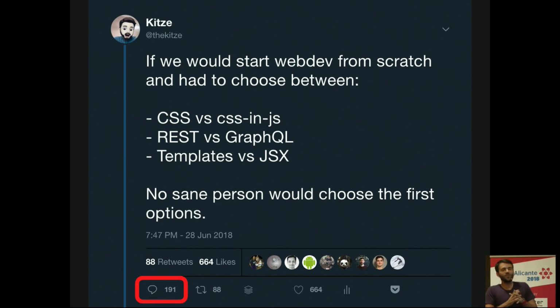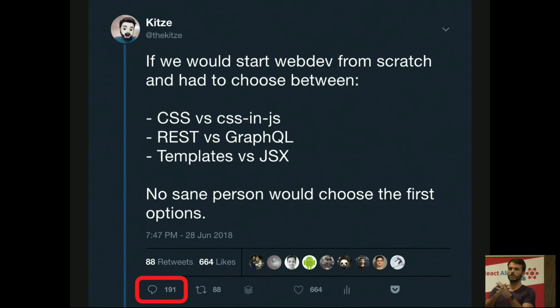And I don't want to defend this too much. I want to defend it a little bit just because it adds to my next point. What I wanted to say, because you cannot explain this in 280 characters. I'm not putting that much thought into my tweets. I don't put much thought into my business emails. Why would I think about Twitter, right? So I wanted to say, if we would start from scratch and if we had to choose an approach for everything, if these names didn't exist, like CSS and CSS in JS, and we would have to pick a way of styling, what would we pick?